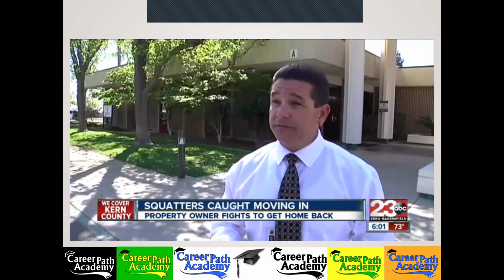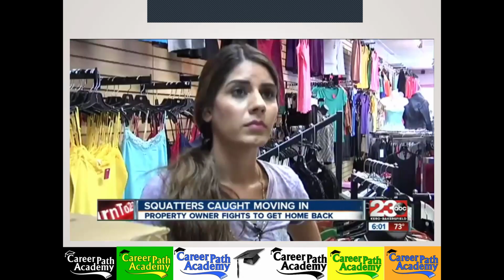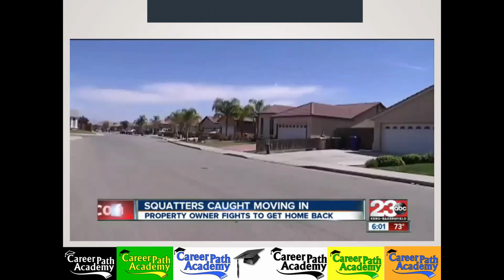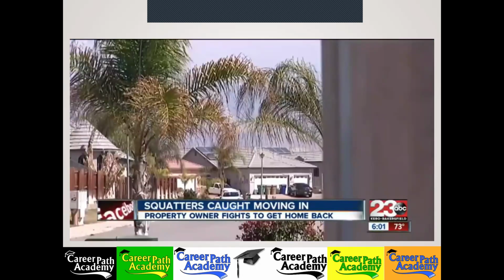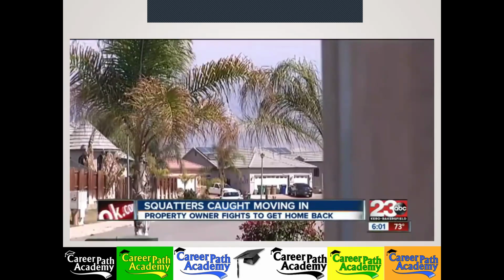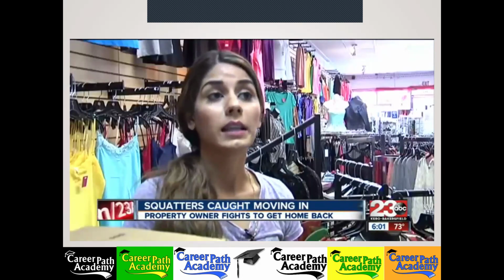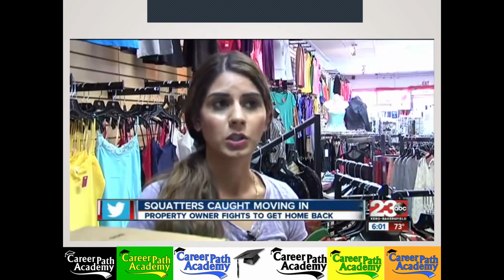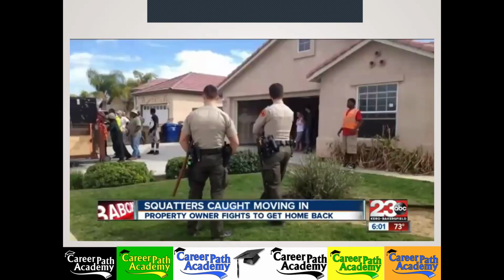Unfortunately, some of these squatters have gotten pretty sophisticated. Rena Chanty was getting her home ready to put it up for rent when a neighbor called to tell her someone was trying to move in. The squatters were moving in a refrigerator, a washer and dryer. Basically everything a house needs. They were even putting up their decoration pieces, and they had changed the locks. When deputies arrived, the squatters were still in the process of moving in.